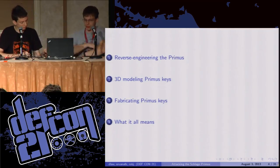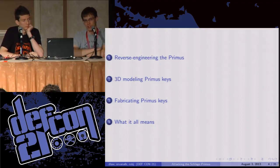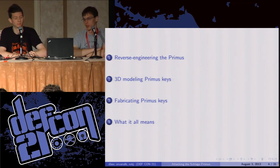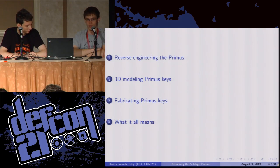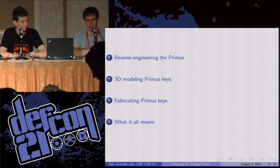And so in order to attack this lock, we go through 4 steps. First, we need to figure out how exactly this side milling works and how it actuates the parts in the lock. We're then going to create a 3D model of the Primus key, which is, of course, the first step in any good manufacturing process. Then we're going to look at several different ways of fabricating keys, both additive and subtractive processes, and the implications of this for Primus and high security locks and pretty much mechanical locks everywhere.